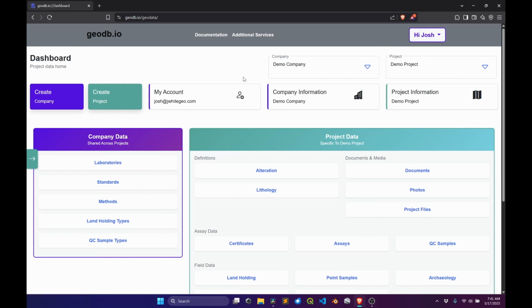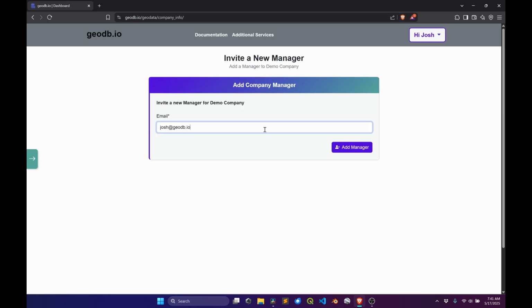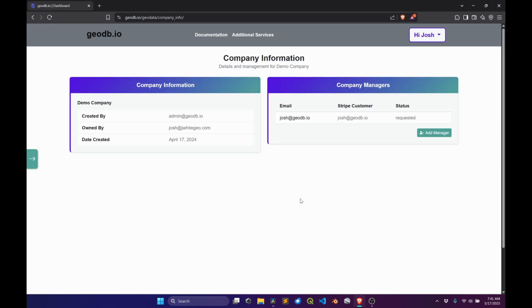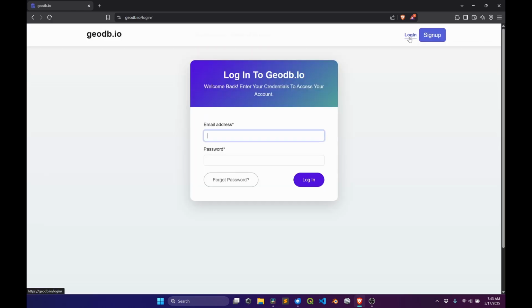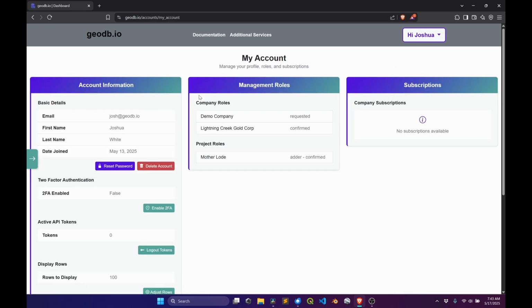Access to data is granted through user assignment at either the company or project level. Initially, one user creates the company and sets up the subscription. That individual, the company owner, can then assign users at different levels. The highest level user is a company manager. Company managers have full administrative authority, with the exception of viewing or modifying subscription or payment data. They can add other company managers and project-level users.